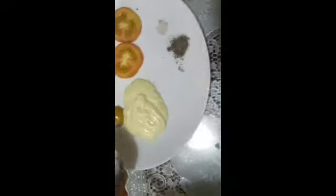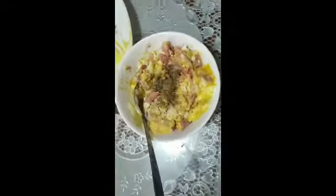And then we will put the 3 tablespoons of mayonnaise. Mustard. Then we'll mix it again. We can put the salt, a pinch of salt, and a dash of pepper. Let's mix.